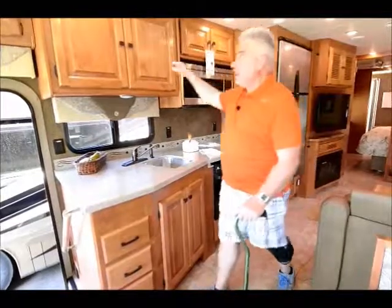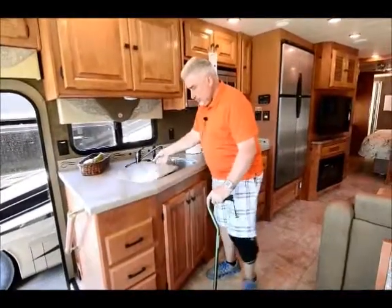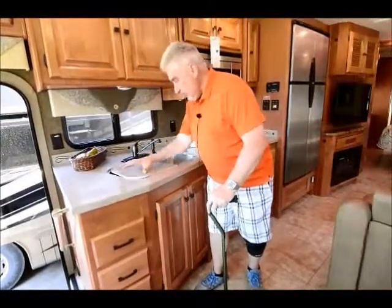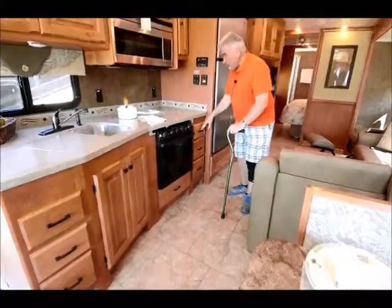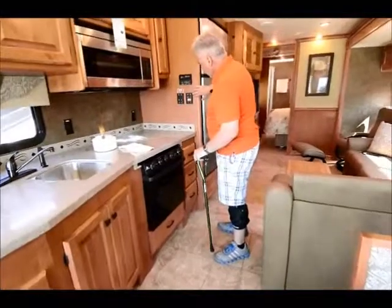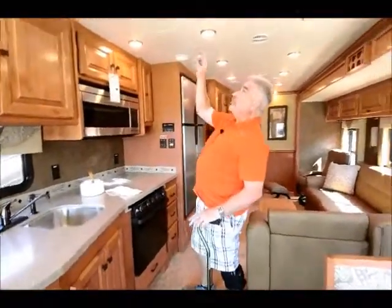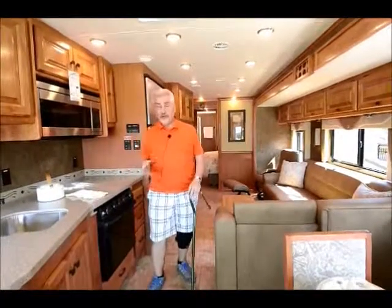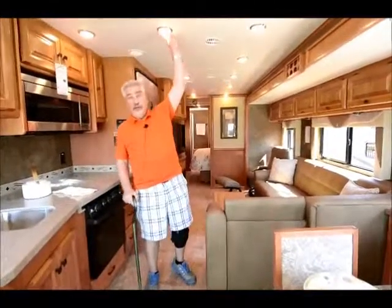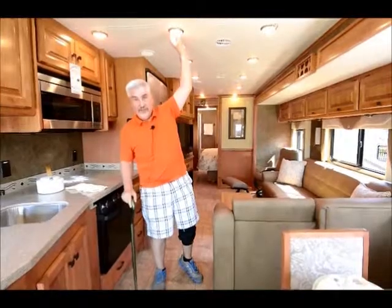This unit has a surround sound stereo system — the TV works off surround sound. There's a spray nozzle in the kitchen and the stainless steel sinks are really deep, about 10 to 11 inches. Lots of storage underneath with full extension drawers — a drawer under the oven and three more on the side. All lighting and controls for this area are on the monitor right here; you can also raise and lower the vents. There's a fantastic fan with a rain sensor. The front air conditioner is a 15.0 with a heat pump. All of the lighting is LED — I can touch it and it's barely warm, so on hot days it doesn't heat up the motorhome interior.